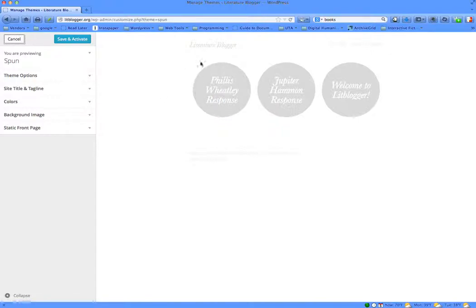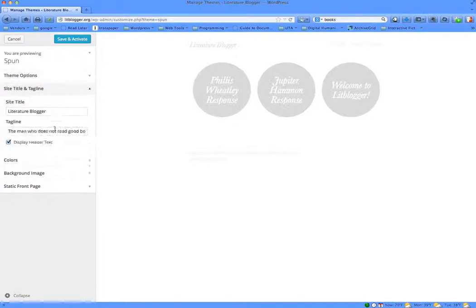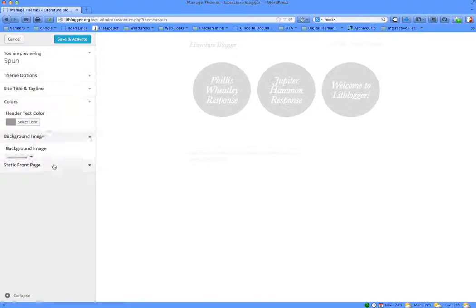One of the things I happen to know about this one is that each of these circles can also be given an image as well. The default is text, but you can also add images too. And in addition to that, you can always customize further.